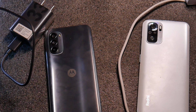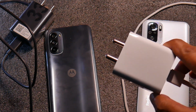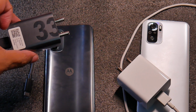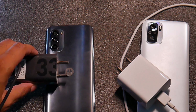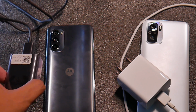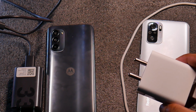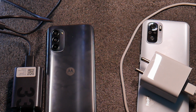Both are 33 watt guys, but through my testing what I found was that this 33 watt charger for the Redmi phone charges both of these phones much faster than this 33 watt one. I'm not too sure what is wrong. I don't know whether the labelings are correctly made or whether this is indeed a 33 watt charger or not, but from my charging experience, this 33 watt charger doesn't charge the phone as fast as this one. This actually charges the phone in a true, very fast charging mode. I have charged both these phones with both the chargers, and this is the result that they have shown me.